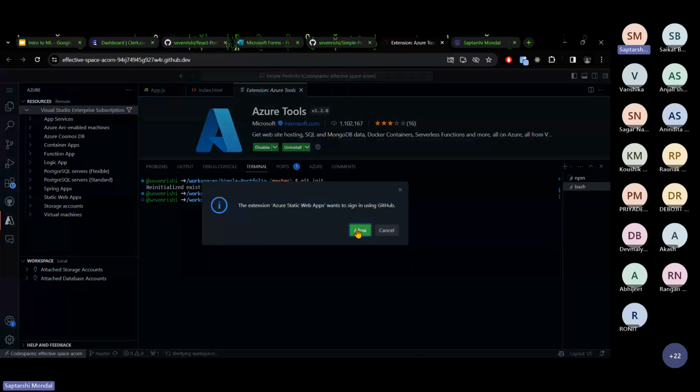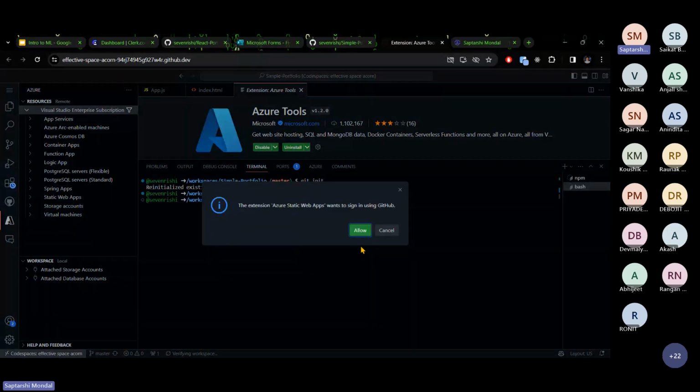It will ask that Azure Static Web Apps wants to sign in using GitHub. Which means you have to deploy from GitHub only. So you have to connect Microsoft Azure and GitHub, so that whenever you edit any app file or folder, you first push or commit it to GitHub, and GitHub Actions will deploy those changes to Microsoft Azure.